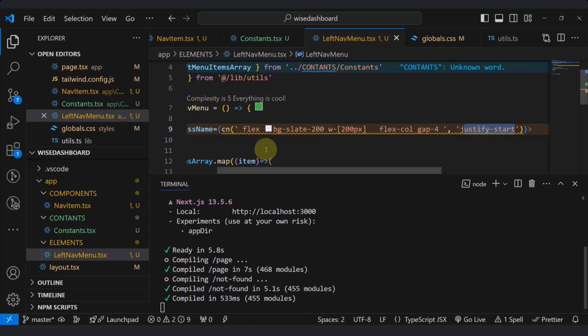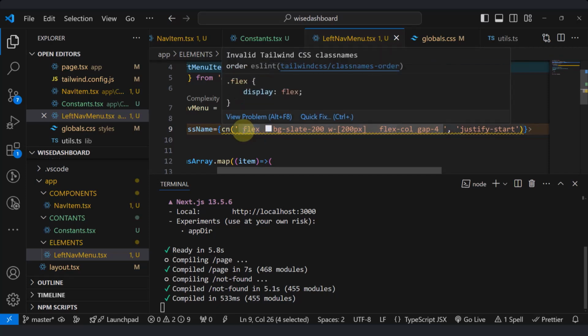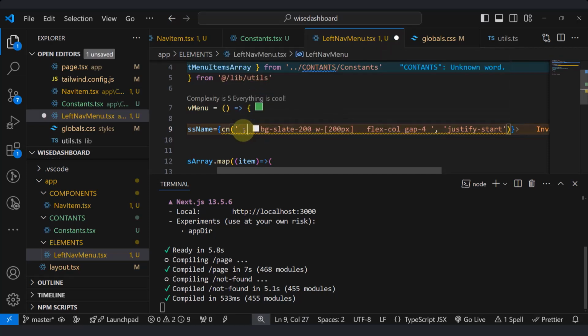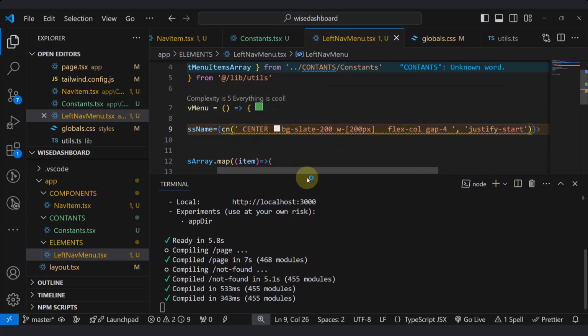What if I replace this flex with that center, just for the last time? Sorry guys, this is not pure CSS. It looks like the center takes priority and I can't override it.